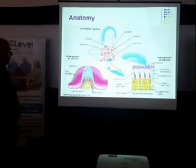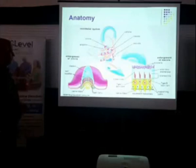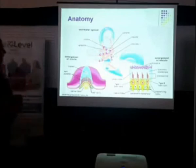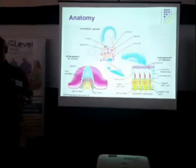And then these are the sensors, the different sensors in a different bit. In the semicircular canals, which I call the spirit levels, you've got little hair cells that waft backwards and forwards in the fluid. And in the utricle and saccule, these bits here, you've got the same sort of hair cells with a little pile of bones sitting on top of them in a jelly, which Peter Ray often calls the crystals, because they're crystals of calcium carbonate, so they're otoconia. They're the gravity sensor part of the ear, in simple terms. So it's a motion sensor in 3 dimensions, up, down, backwards and forwards, and it senses gravity. That little 1 centimetre device is absolutely amazing.